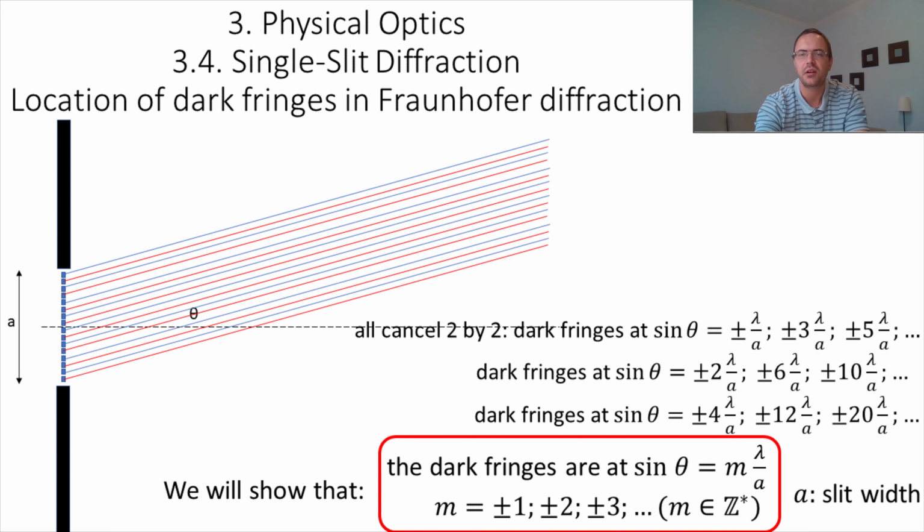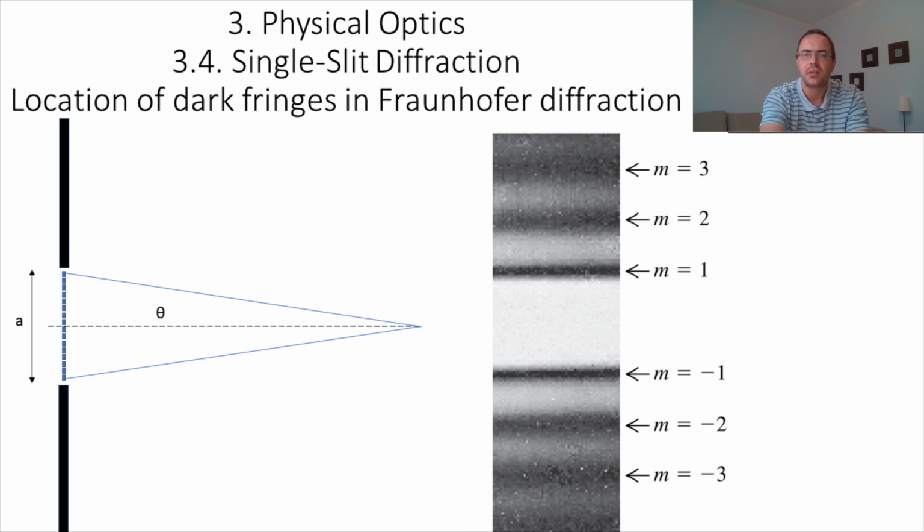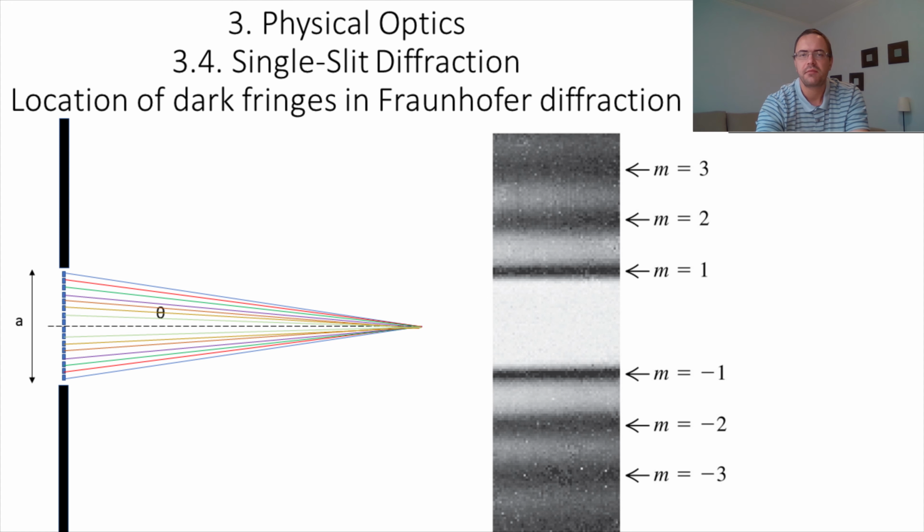And so this is the central fringe at the center of the screen. For the central fringe, the rays will interfere constructively. As you can see, the path difference between the two blue rays here will be 0. They have the same length, so there is no path difference. So these two interfere constructively. But the same is true for these two red ones and these two green ones, and so on and so forth. So they will all interfere constructively 2 by 2. And so we obtain a bright fringe at the center.